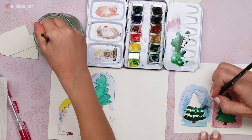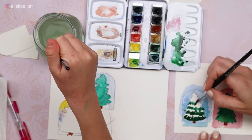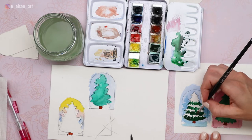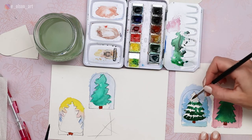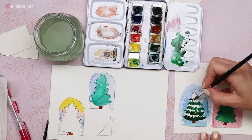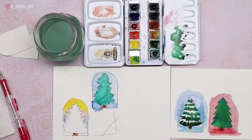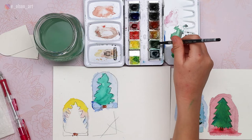I am adding snow to this one. So what I'm doing is I'm painting with green, and I'm only painting it almost like the stripes of a sweater. So I'm leaving some white of the paper still showing, so it looks like snow. Exactly. That's really good. Thanks. Alright, paint your other tree. Are you going to try to do a snowy tree?